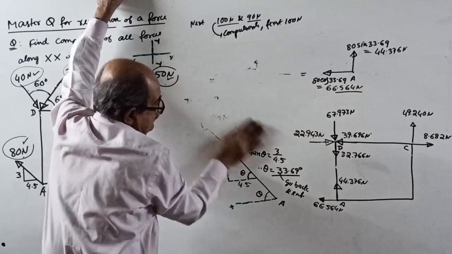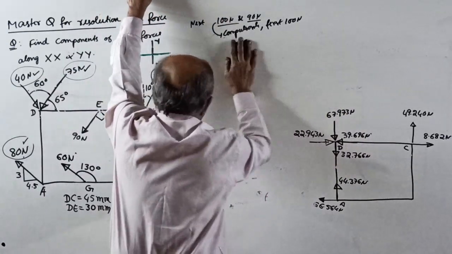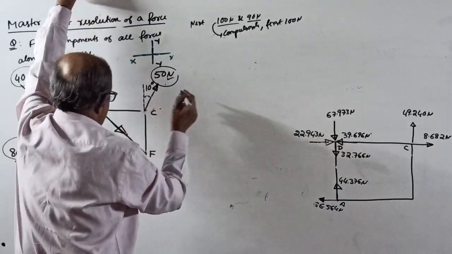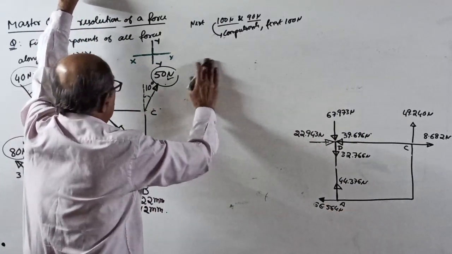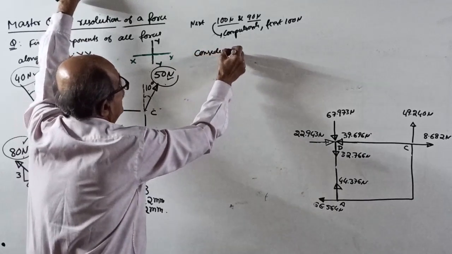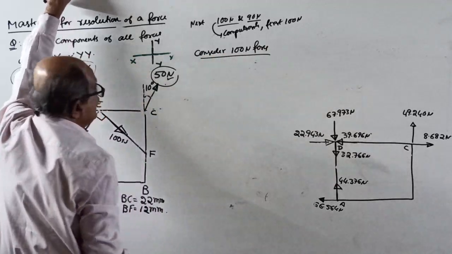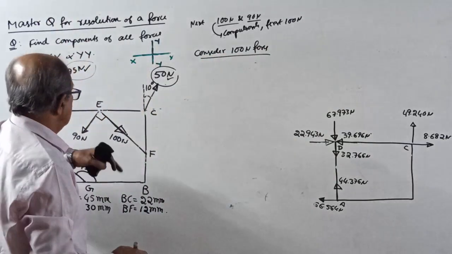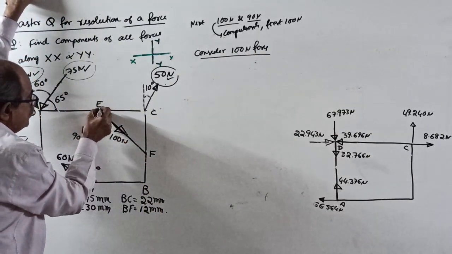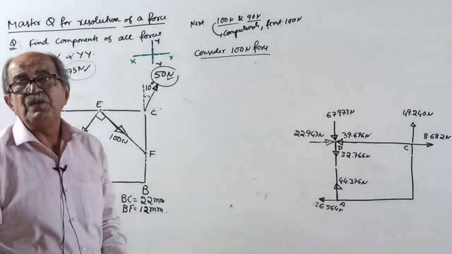Okay. Now, this I can remove, yes. Now, see, I remove this also. See here. Mark the point E. First to do one thing, consider the 100 Newton force. Now, where? See, there is a rule. This force of 100 Newton passes through E and passes through F. Point of application is not given.